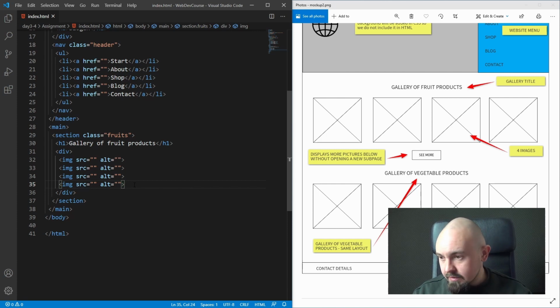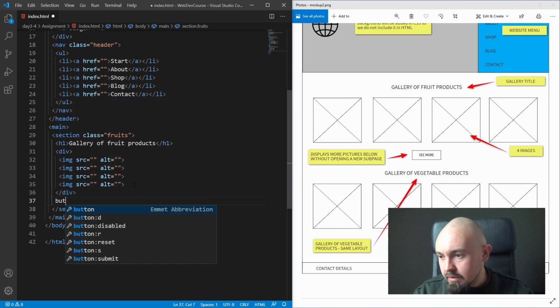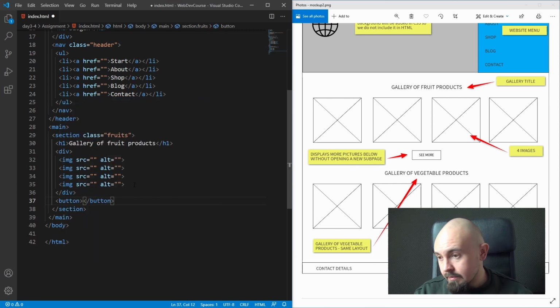But instead, we can use a simple button. Let's place the text. Of course, the uppercase can be done in CSS. Let's save it. And I think we have our first section finished.